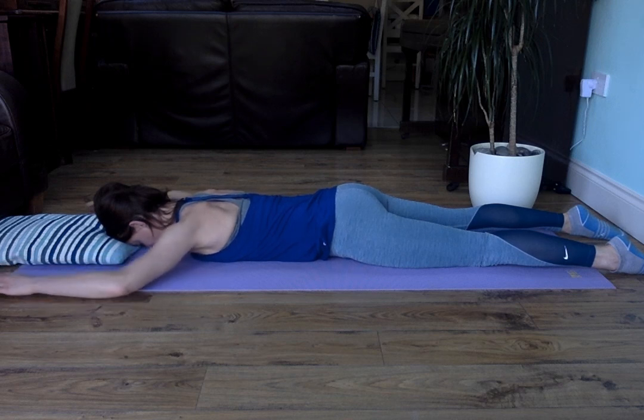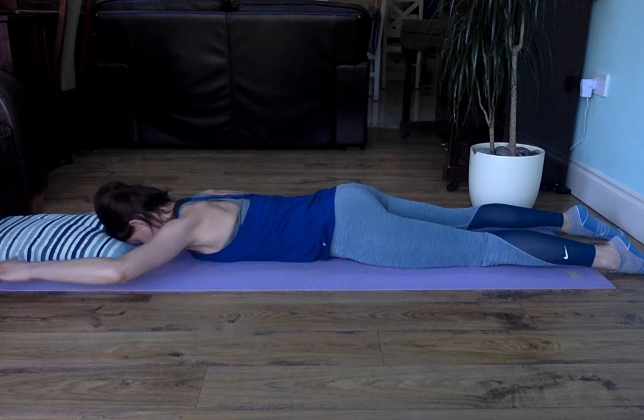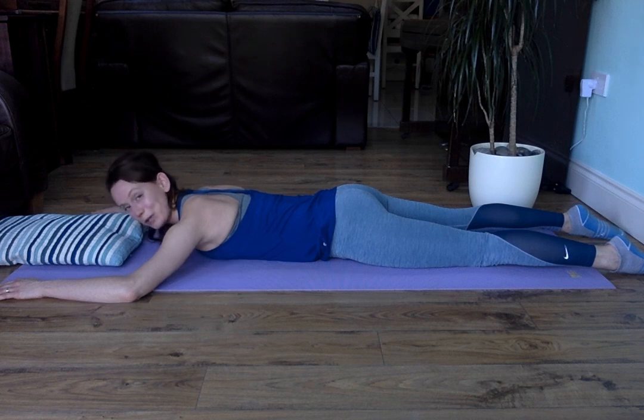And one thing you can kind of watch out for is that feeling of the ribs digging into the floor. If you feel like they're digging further into the floor as you lift your arm, then just see, can I soften my ribs down towards my abdominals? And you don't need to lift this arm very high, it's just an inch or so off the floor. And one more time, each side. Keeping those shoulder blades down into the back pockets. Great, well done. So now we're going to put those two together.